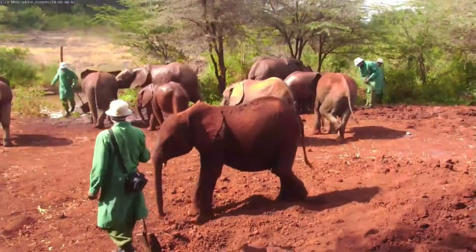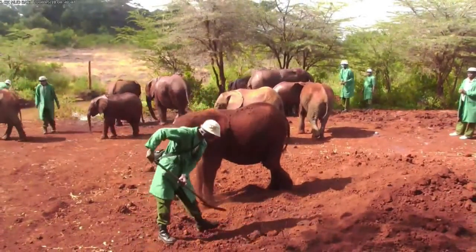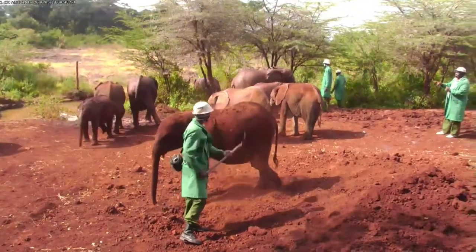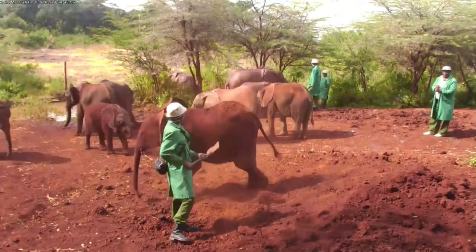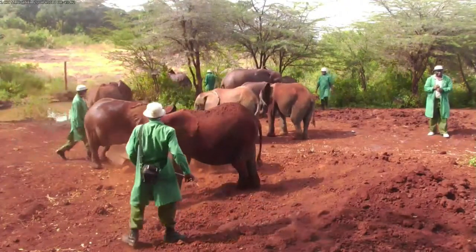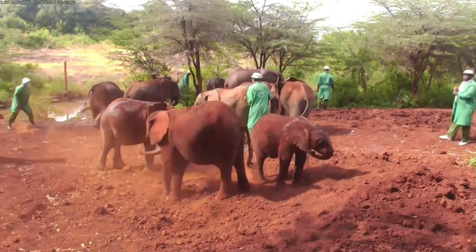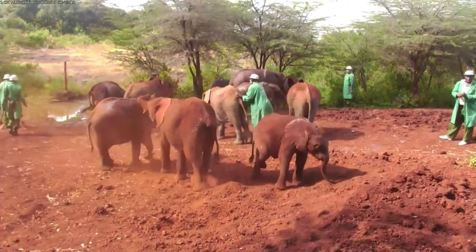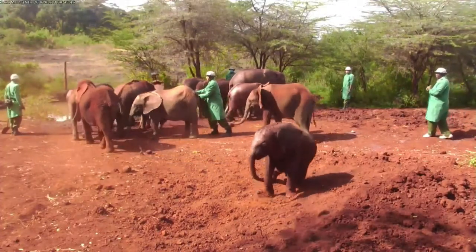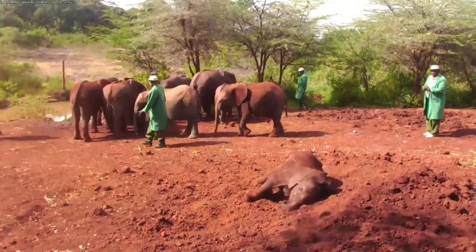So you might be interested in supporting the work that is done by the Sheldrick Wildlife Trust, and you are invited, welcome. You can easily go on our website and find out how you can donate. You can donate towards adopting an elephant, which is costing a minimum fee of $50 a year. When you adopt an elephant, we will open an account for you and we'll be updating your account every month, letting you know all that is happening in the nursery. You'll also get a watercolor painting which is done by Angela Sheldrick. We'll also update you on the Keeper's Diary, which is written every day by the keepers, telling different stories from different orphans. And all that will be brought to your account on monthly basis online.